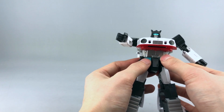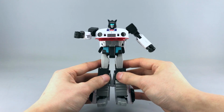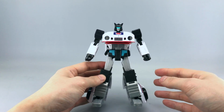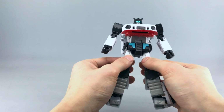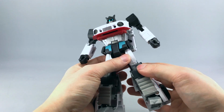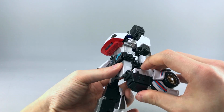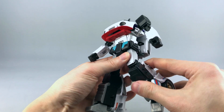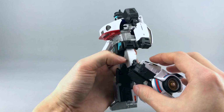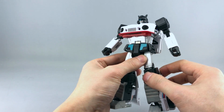People are probably going to ask, how's the A stance? One click out, so here's straight. One click out is about shoulder width apart. Just about. So I think it looks fine. He does have thigh swivels. No knee swivel, which I never really understood anyway. He does have double jointed knees. It does break up a bit, so if you want to keep just that kind of look, you can use just the lower one, but the upper one does give you a little bit more than 90 degrees there.